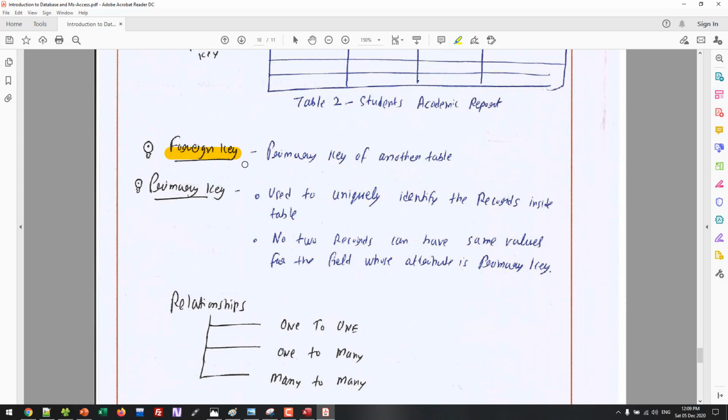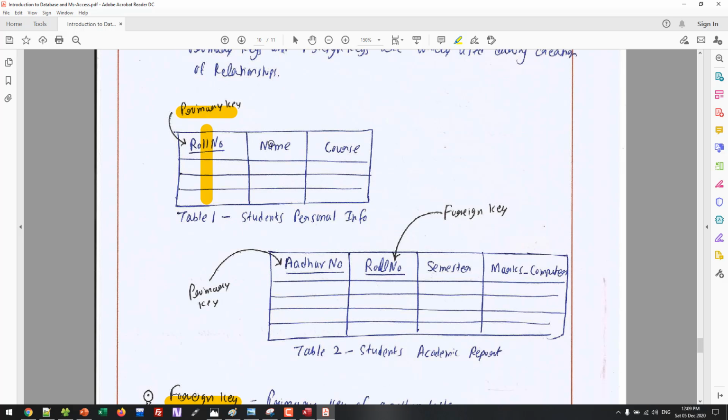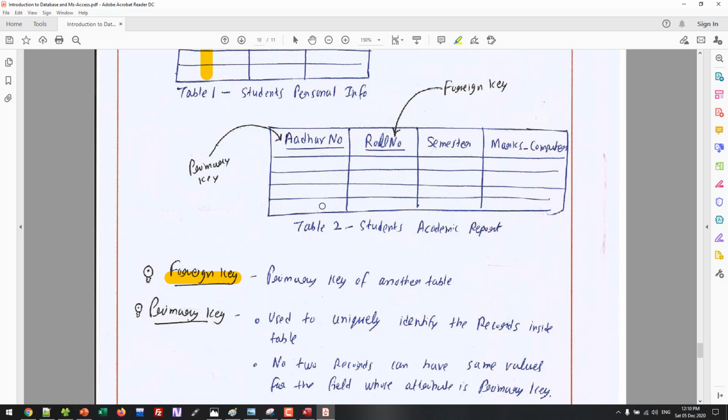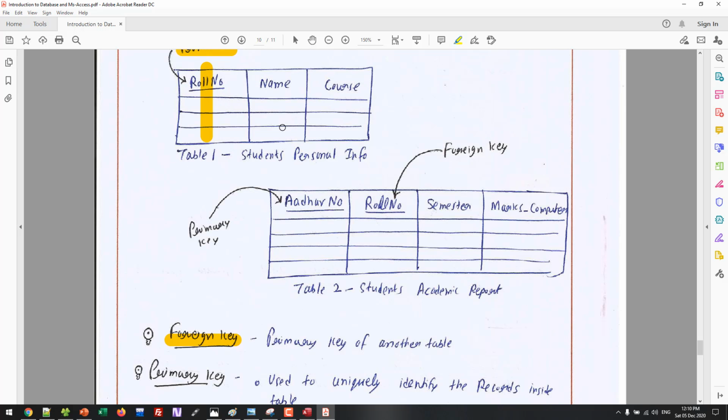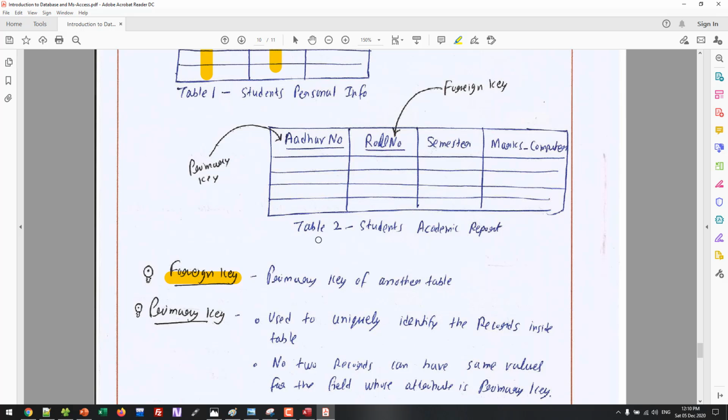There is another concept called foreign key. For a particular table there will be a maximum of one primary key, and if you want to set the name as well as the roll number as a primary key, you cannot. You can have either roll number or name as the primary key. So what is this foreign key?